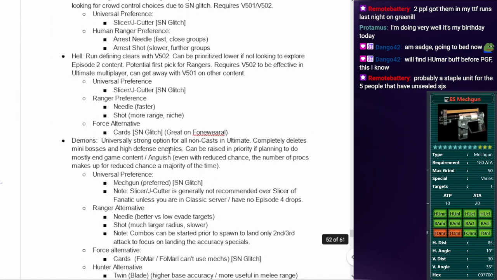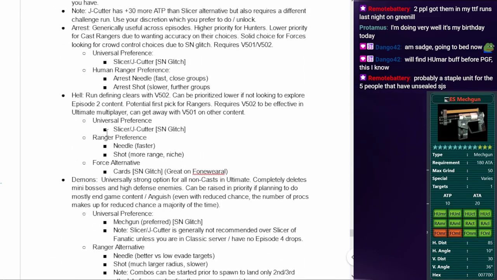So let's talk about the, I would say the core, the power three. I've gone back and forth as to what the order should be, as it is even more subjective than the rest of the list that we've talked about. So I have eventually ended up putting Arrest first. I would say it's generically useful against almost every enemy in the game. It's really good to put on hunters. It's really good to potentially also put on forces. I don't think casts need this bonus. They could get away with Spread Needle. They prefer the hit percentage from Spread Needle over the S rank equivalency. So they'll take the status hit, for example, in order just to land more specials. But it also requires V501 and V502 in order to be effective.